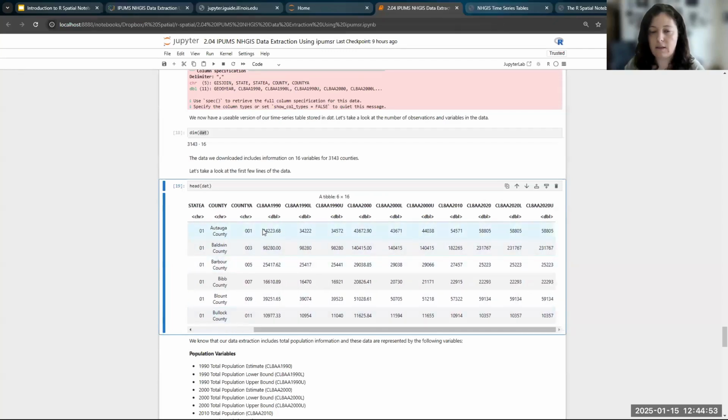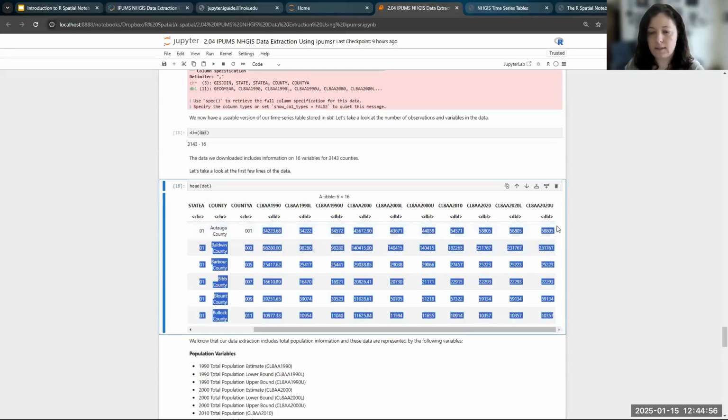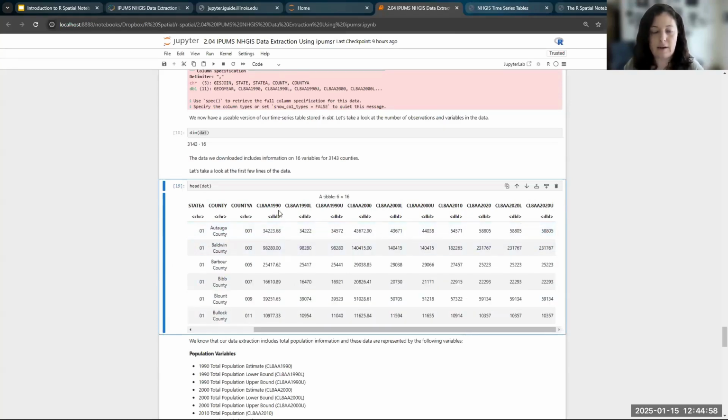And then we have these multiple population variables. Since we know we have population variables from the 1990, 2000, 2010, and 2020 censuses, these are those four variables here. And then these other two are the lower and upper confidence intervals for the 1990, 2000, and 2010 populations, which are technically estimates.